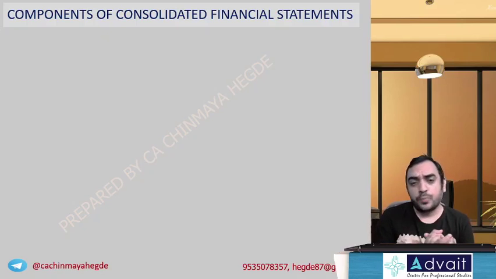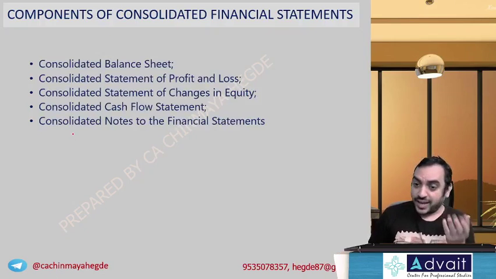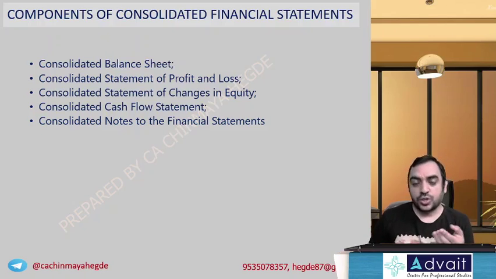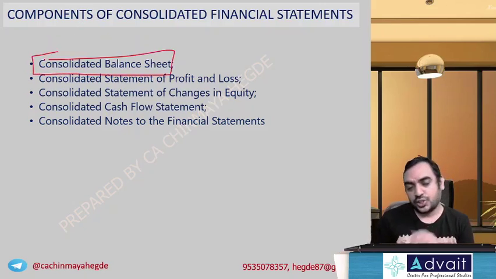So what are the components of consolidated statements? We have to prepare the consolidated balance sheet, consolidated statement of profit and loss, consolidated changes in equity, consolidated cash flow statement, consolidated notes to accounts, everything consolidated. Our main focus will be on the consolidated balance sheet. Consolidated P&L account is not going to be too difficult. It's just everything line by line addition. We will do a problem anyway.